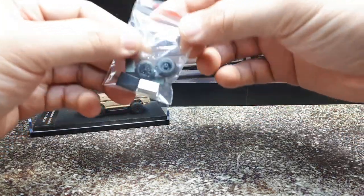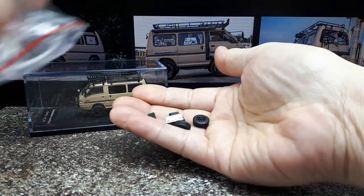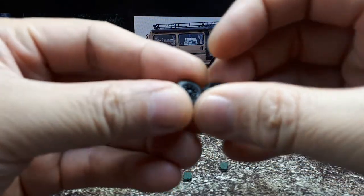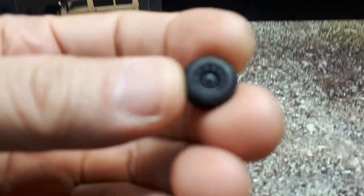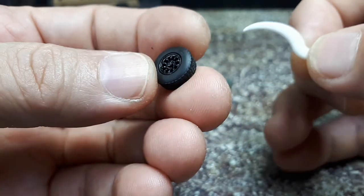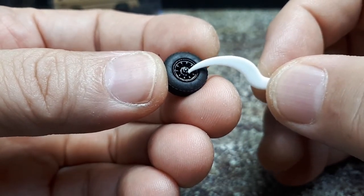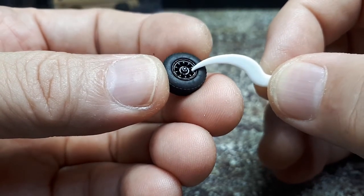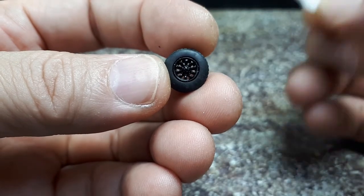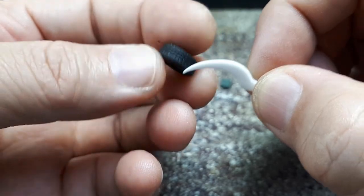All right, so there's a little accessory bag here. We might as well just go through this now before I forget. We have two spare wheels. And I guess this is a good way. They look identical to what's on the model. So we'll just take a closer look at this one. All right, so we got some nice balloon tires, so that's good. And some sort of center, maybe like a hub locking, you know. Wide spokes, but they're passing air at the same time, so that's good. The tire treads, yeah, they're present.